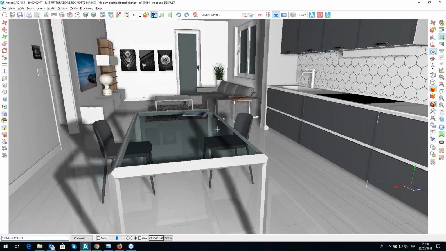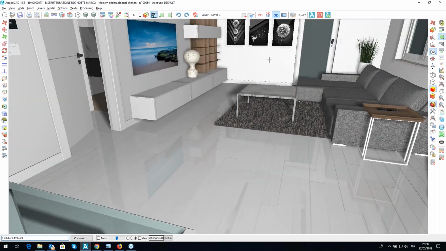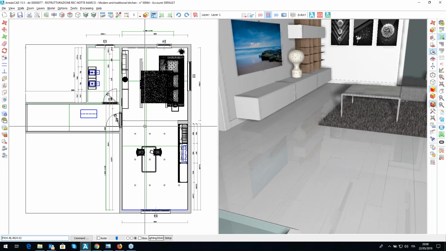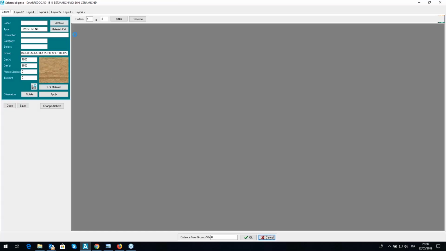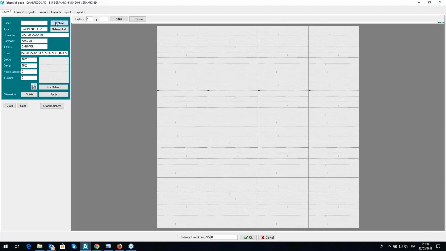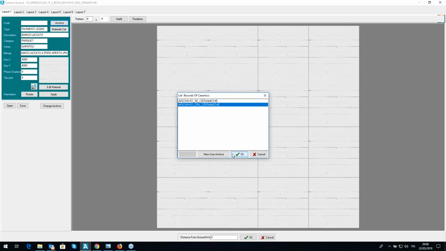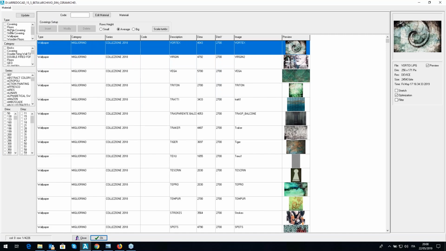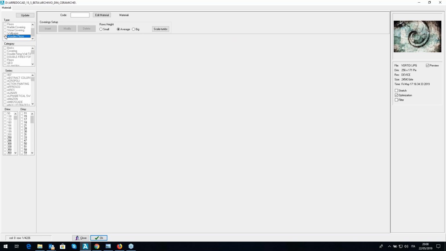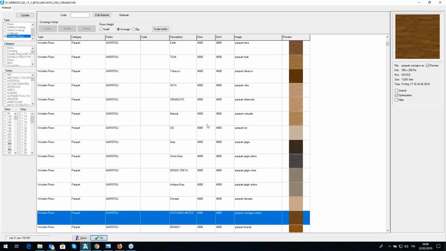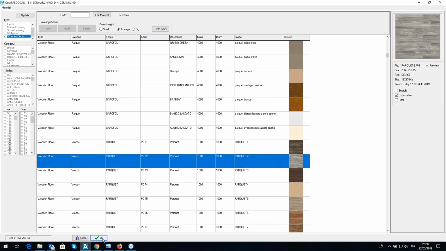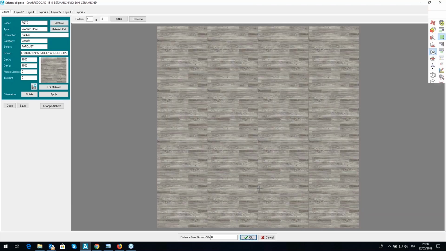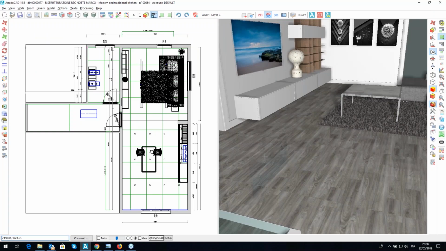Or my customer would like to see a different floor, so just a double click on the floor. I choose another one. I enter in the covering archive. Here you find more than 15,000 coverings. So you can also import pictures in JPG or BMP format. Let's choose another one, for example, this one, press OK, OK again, and automatically ArredoCAD replaces the floor with the new texture.